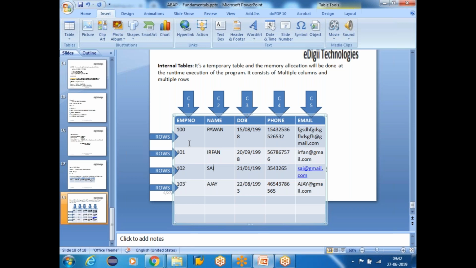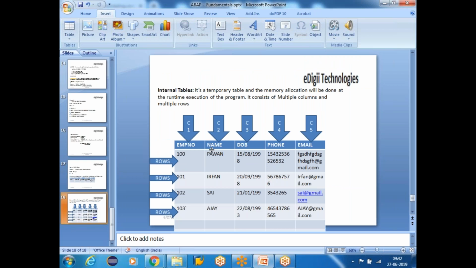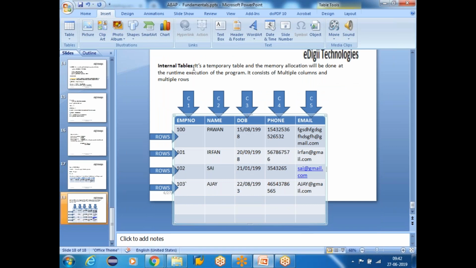So if you want to insert the data into an internal table directly, we cannot do it, guys. So first you need to send it to the work area, and from the work area you need to send it to the internal table, guys. Even if you want to read the data from the internal table, you need to send it to the work area. From the work area only you need to take the values.